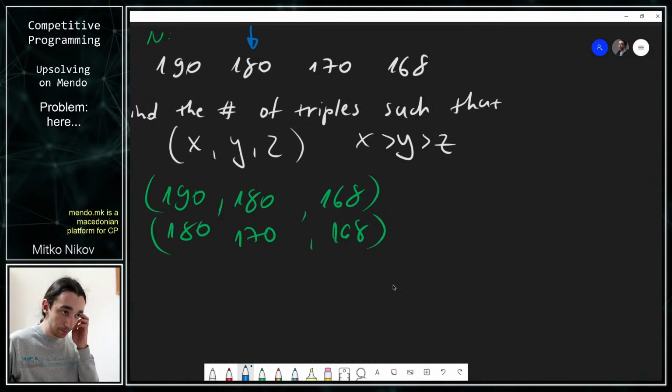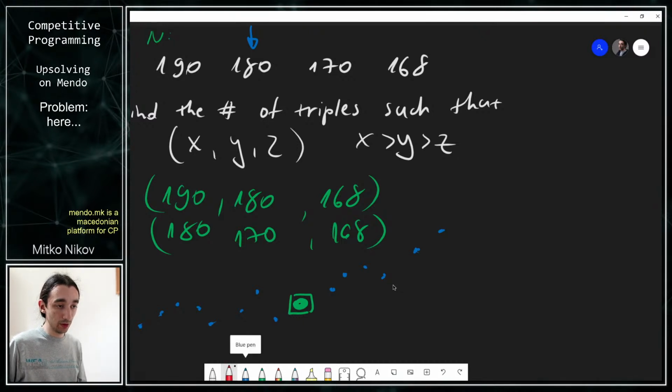So let's say you have some numbers here, and then this is the number I'm currently at, and then you have some other numbers here. I'm drawing the numbers on a graph so you can see it.